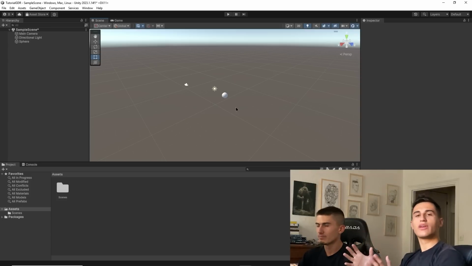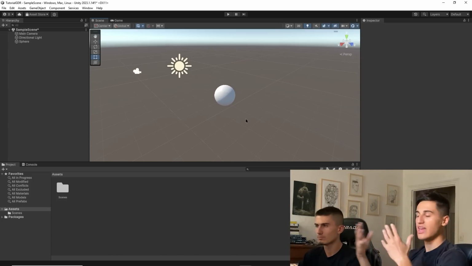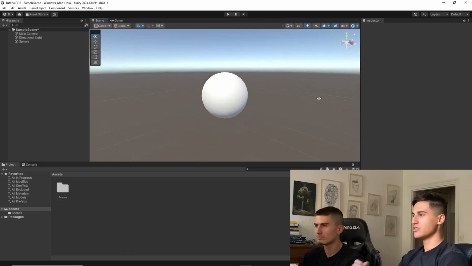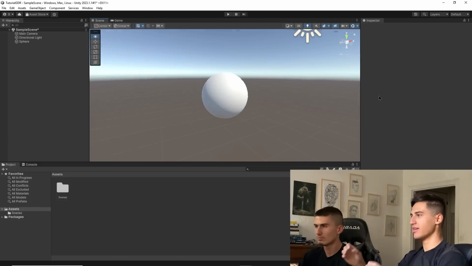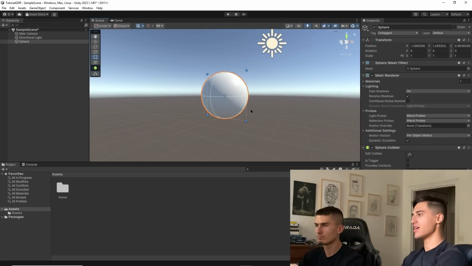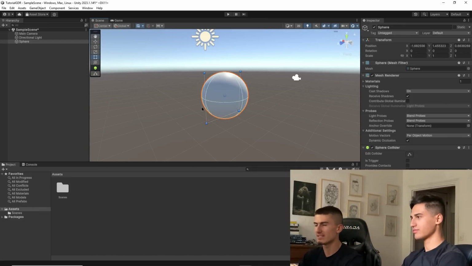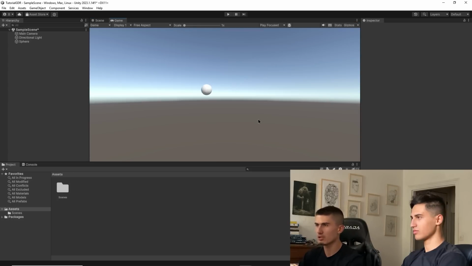So the scene view, guys, is basically your interactive view into the game, into the world you're creating. This is the place where you're going to be able to zoom in and out, pan, and see your game and interact with the objects in your game. You can place objects, design levels. You're really going to be spending a lot of time inside of the scene. And then there's another window right next to it. It's called Game. This is what your actual game is going to look like.